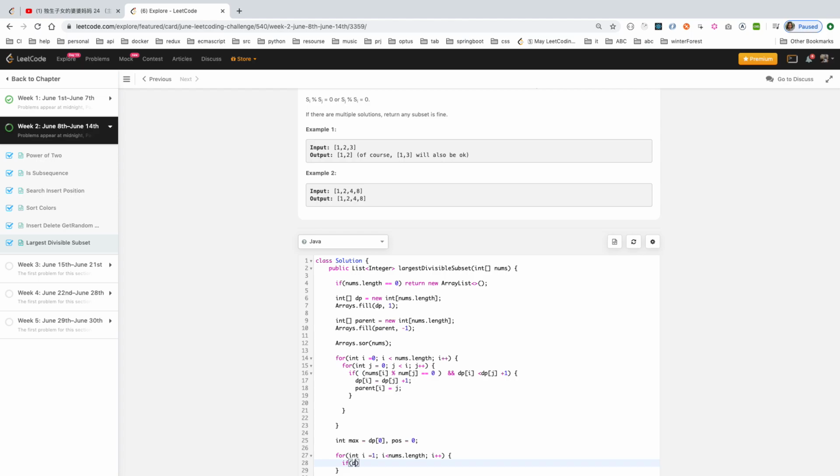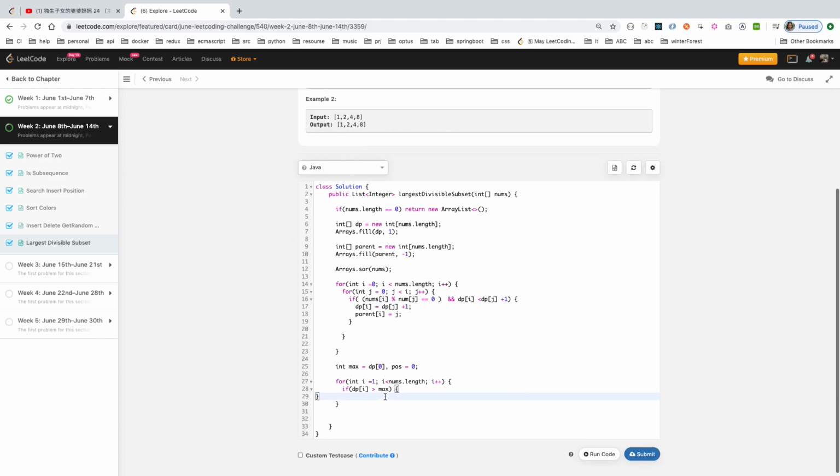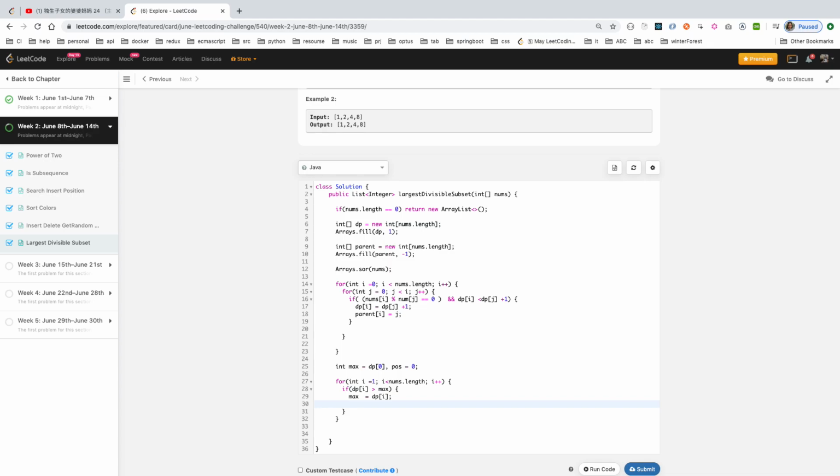If dp i is greater than max, so if it can be divided and is updated here, then we go and update the max, and also update the position to the i position.